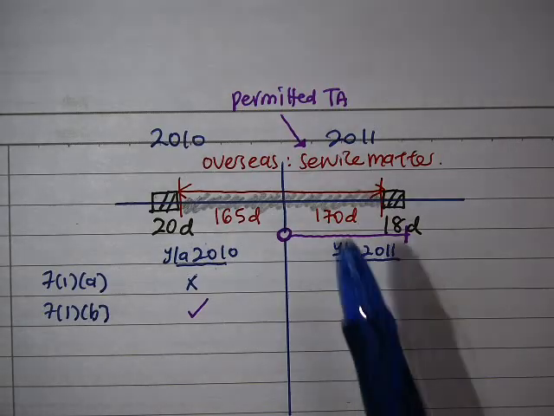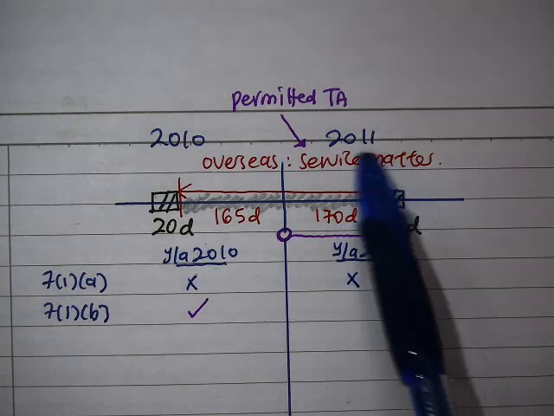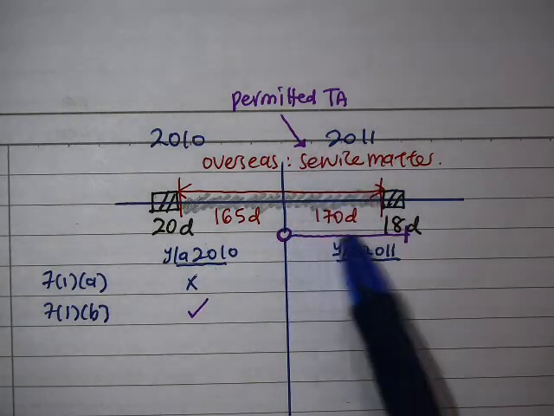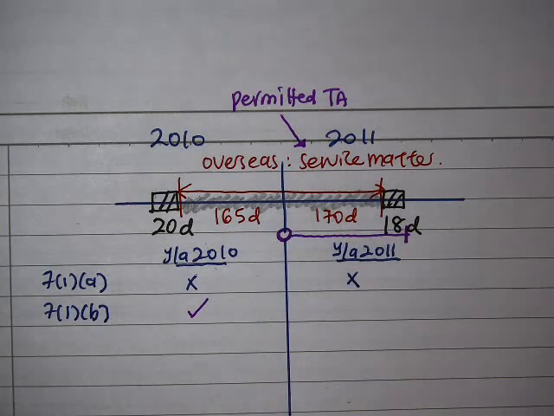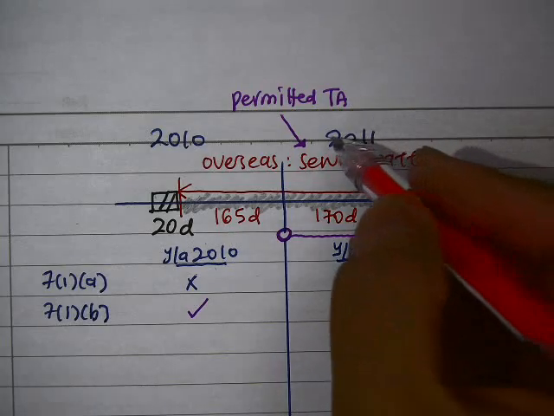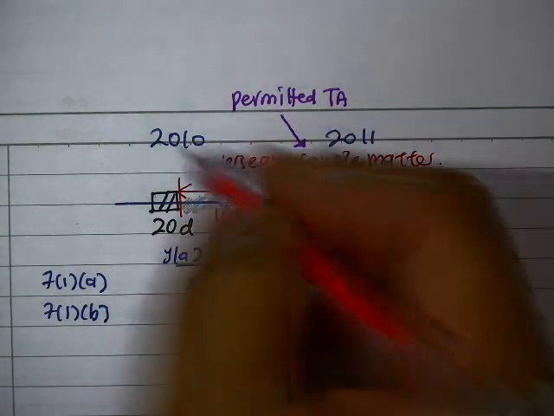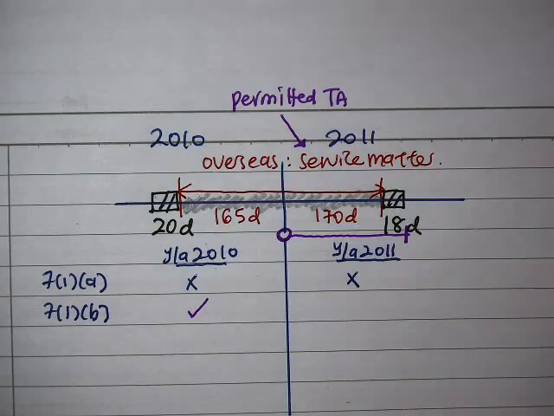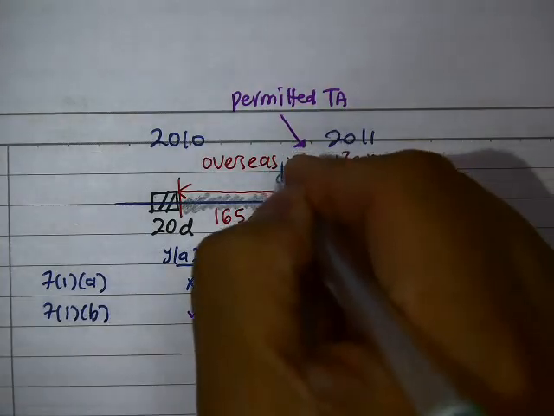Now we're going to use 7.1b. So you will need that period here in 2011 linked with somewhere. So you're going to borrow. Now, where is it that you're going to borrow? You can only borrow from 2010 because if you look at this diagram, you do not have 2012. So you're going to borrow from 2010. To borrow from 2010, you will need to have a link by 2010 with 182. So you're going to link from where? From here.